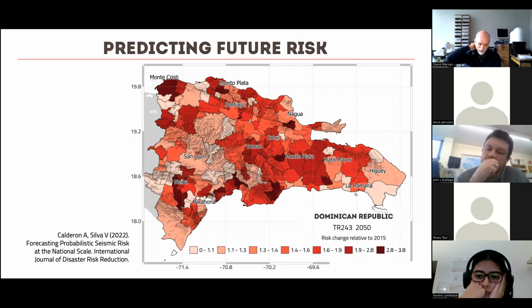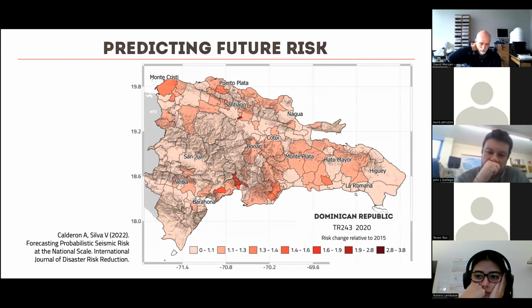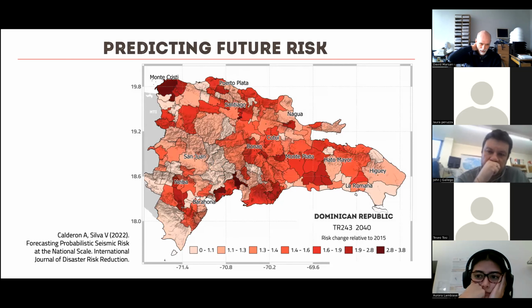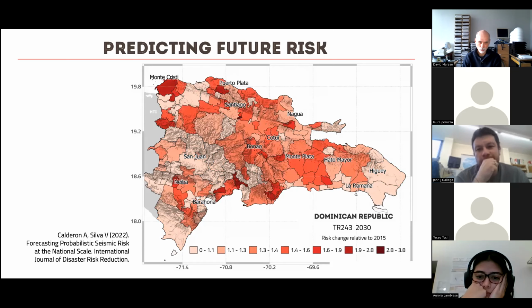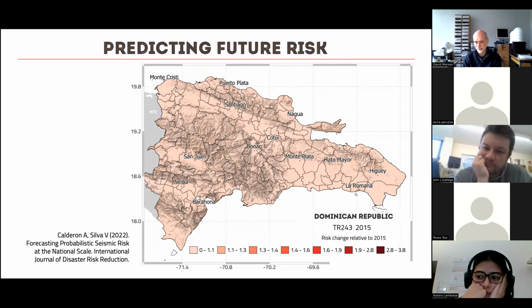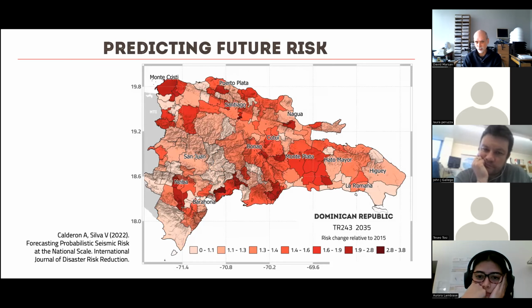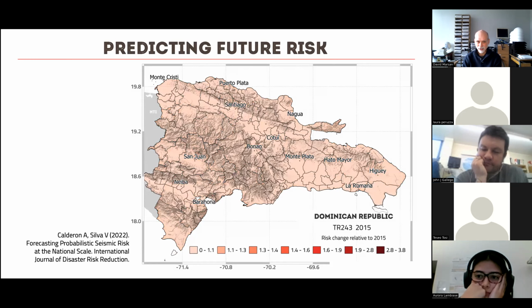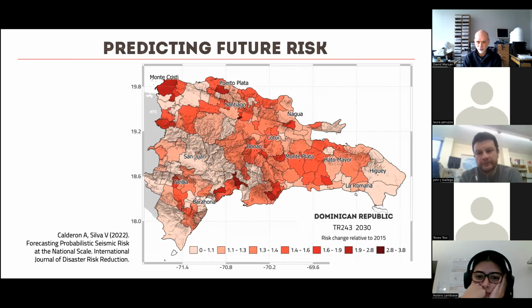So your model, is that just an extrapolation, or is it based on some specific inputs? I don't know, is it just a pure extrapolation from the past, where you basically have a model that is trained on what happened before? Or can you say a little bit more on the model?